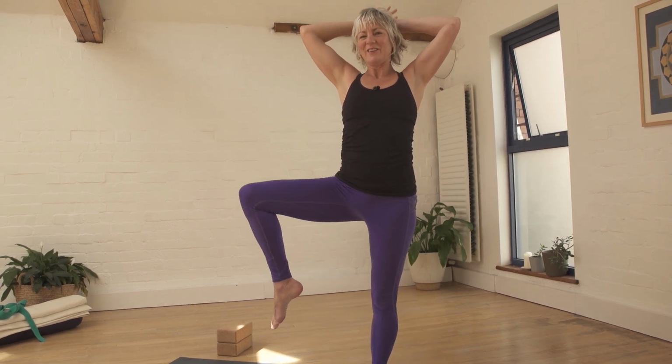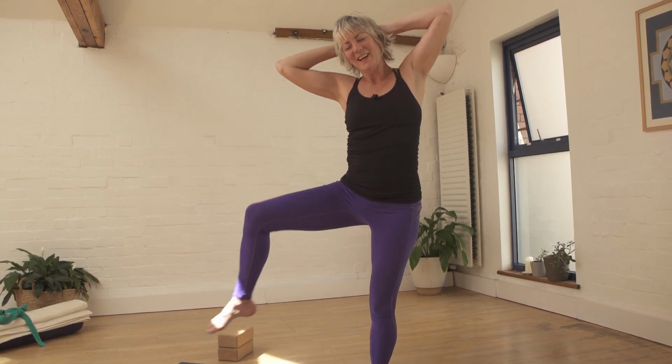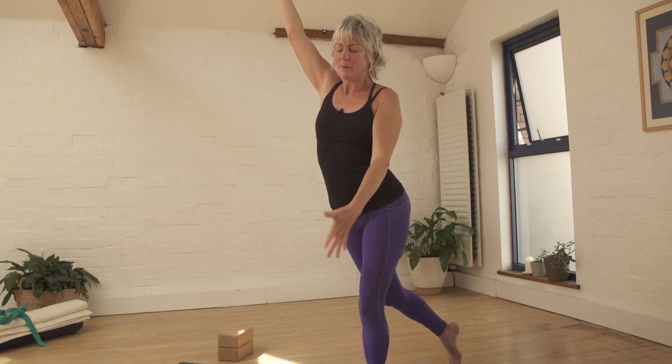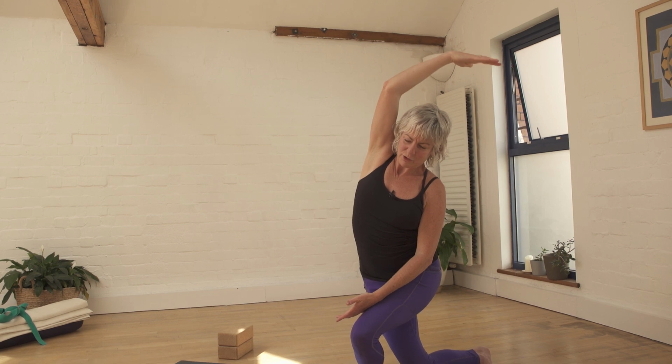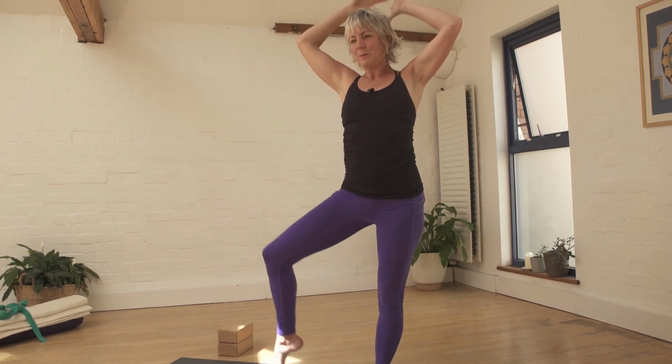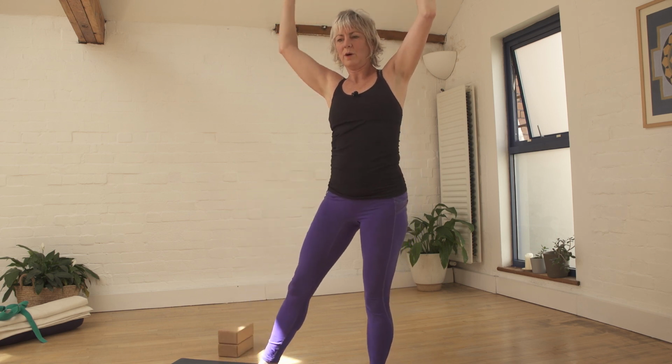Take your hands behind your head. And pull your knee in and your elbow towards the knee. And then come back to where you came from. And you may want to do a little bit more like a curtsy squat this time, dropping down. And then one more, picking up the leg, hugging in towards the knee, and we'll take that one more time.